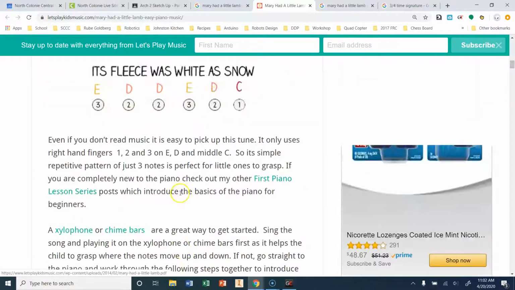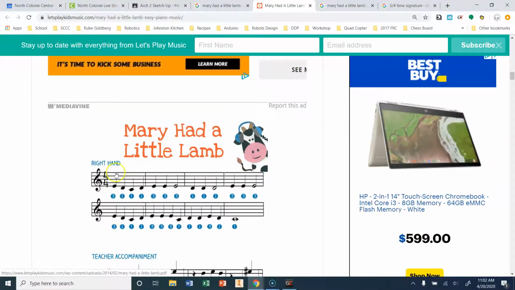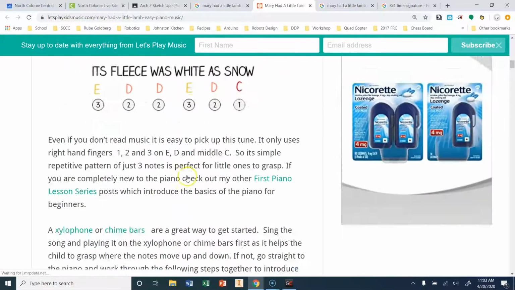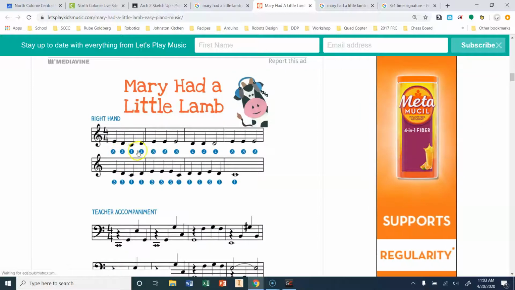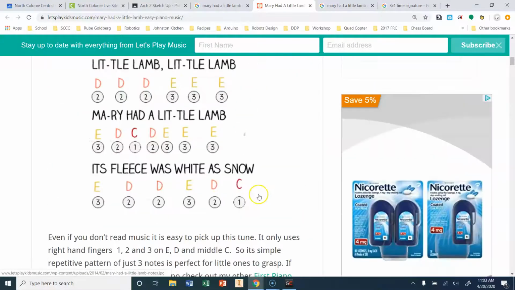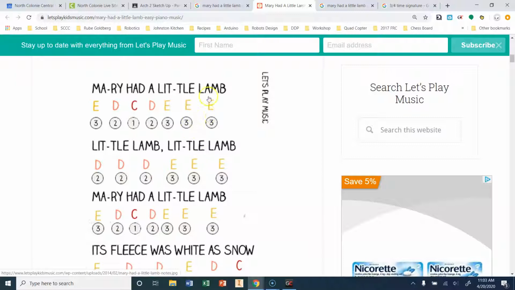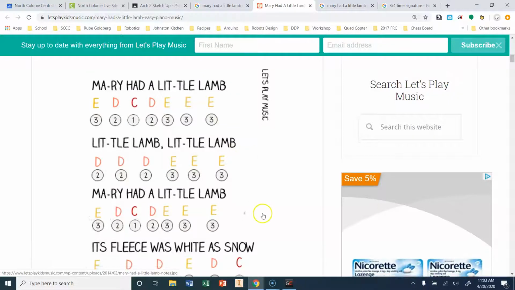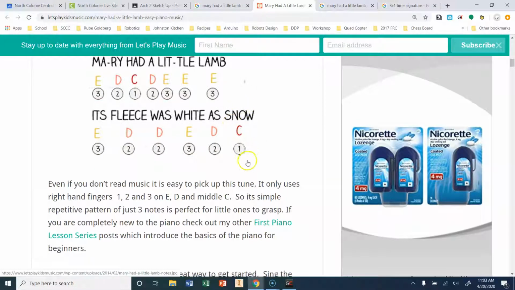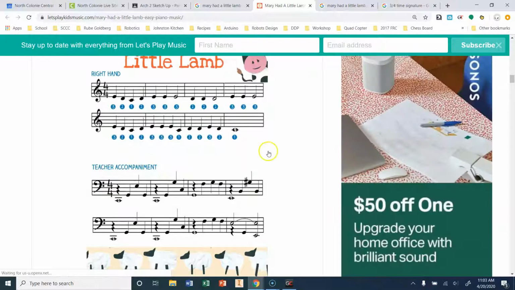When we start going through this and we start writing this down, this here has to do with this up here as well. Mary had a little lamb. When we think about that and we look down here, Mary had a little lamb, notice that the lamb is a half note, and we extend it out, little lamb, little lamb. All right, I know, great singer. So Mary had a little lamb, this E note is a half note. And then at the end, whose fleece was white as snow, snow is a C note, and it is a whole note.